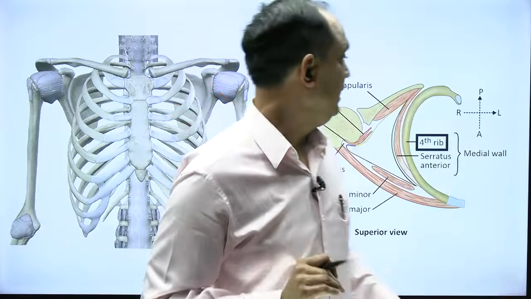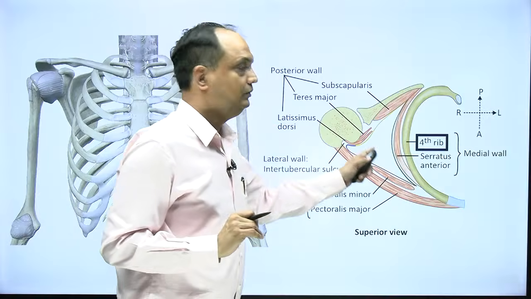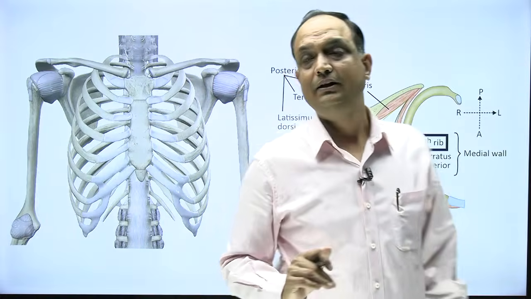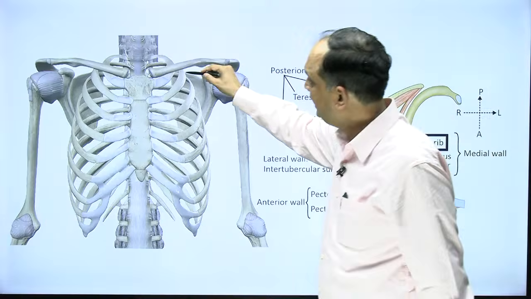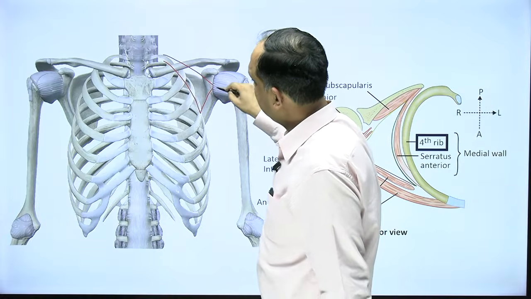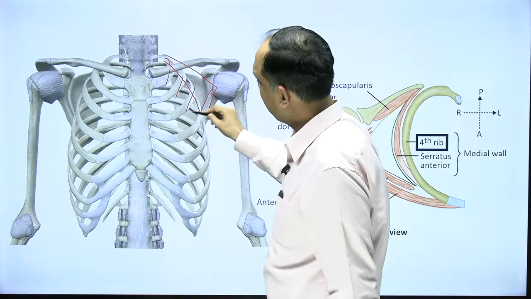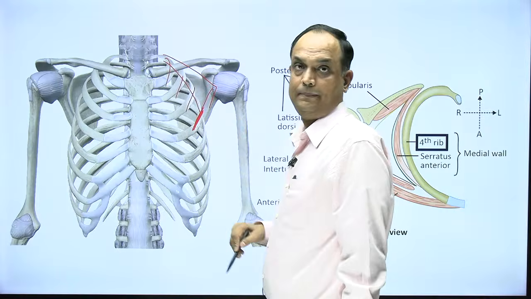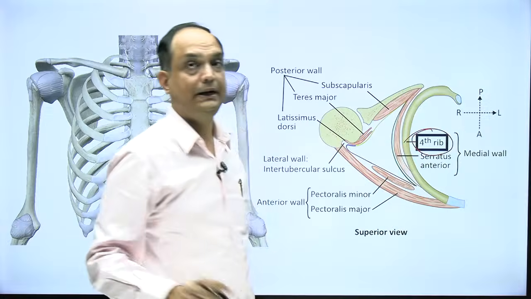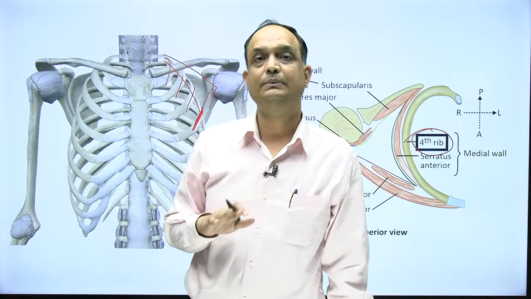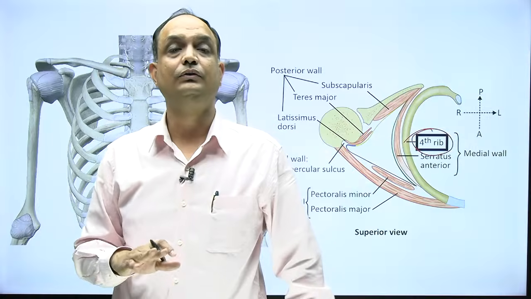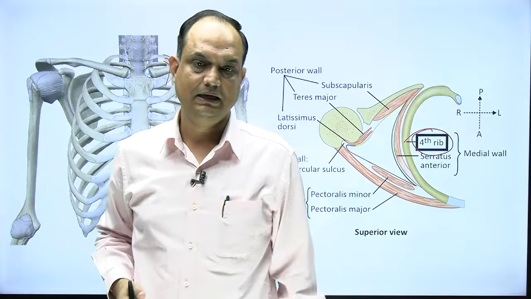Clear? Now, here you can see both these diagrams. This is the section which I just told you about, where we are talking about the wall. Now this wall is something like this. Here you have to understand that you cannot go below the fourth rib. So the fourth rib is mentioned here. The fourth rib is the lowermost bony landmark demarcation for the axilla in terms of the medial wall of the axilla. Clear?